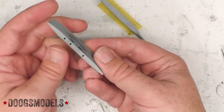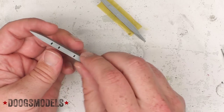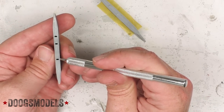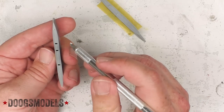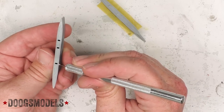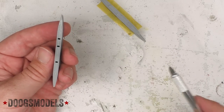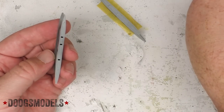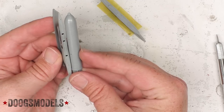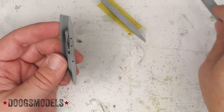Now, I've got some fancy Eduard PE that I get to install on the bottom here that I just haven't yet, but as you can see, Trumpeter basically gives us three awesome square holes for installing sway braces. And Trumpeter would have you use the first one and the last one for some ungodly reason, I don't really know why. Looking at reference photos and also looking at Trumpeter's own parts, that doesn't work. It's these front two that we really want to focus on.